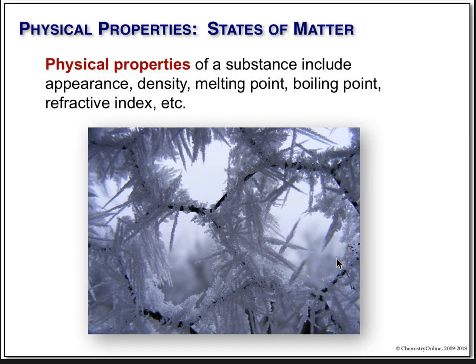A chemical change, you start off with one substance and you wind up with totally new stuff. So, okay, this is water in the solid phase. If it melts, it drips. There's fog all around. That's water in the gas phase, etc. Physical properties, we're talking appearance, density, melting point, boiling point, whatever.